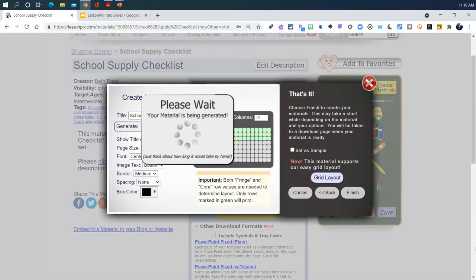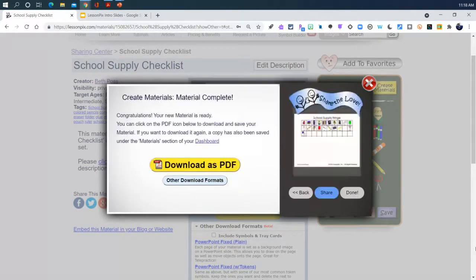And it's really that quickly that in the space of about 15 minutes, I have made 2 different materials to be able to utilize with my students or other individuals. I do want to point out that with this I'm going to take you really briefly into our sharing center in just a moment, but if I wanted to share this with others who are our LessonPix subscribers so they don't have to reinvent the wheel, I'd be able to quickly click on that share button and do so.